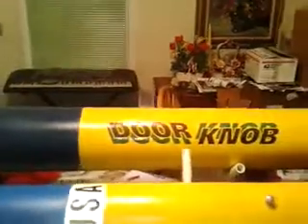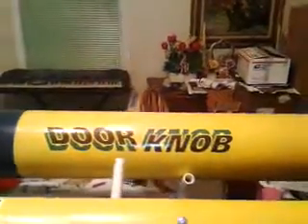Here it is. There's the end. She's seven feet. The doorknob sticker — I made that and put it on myself, besides the paint job. There's the nose cone. The chute pops out there. Right in the middle where the blue meets the yellow, that separates and your chute comes out there.